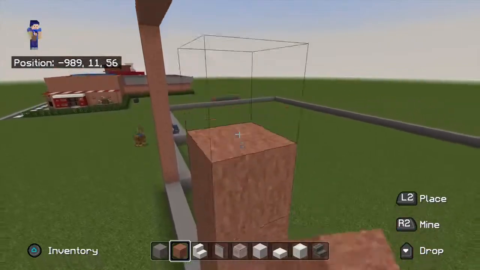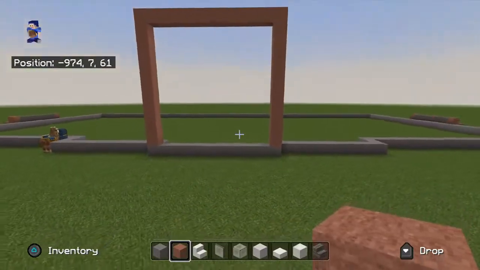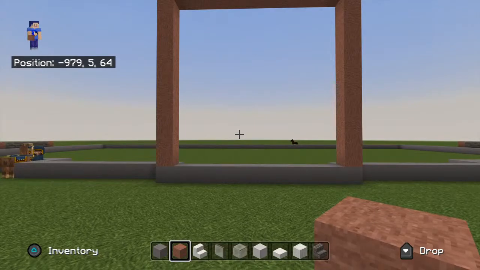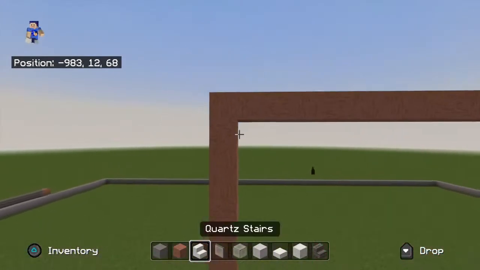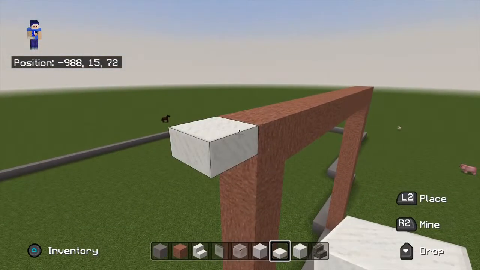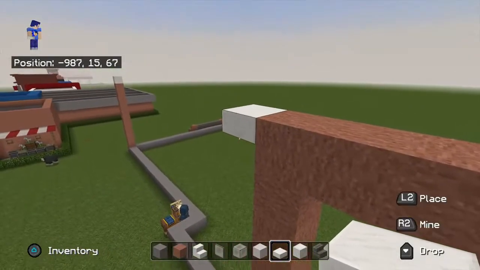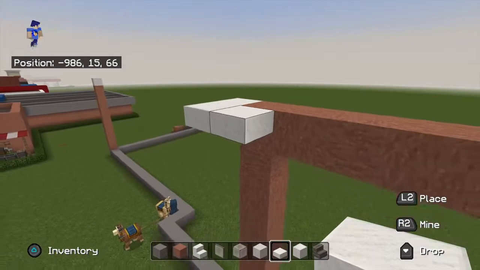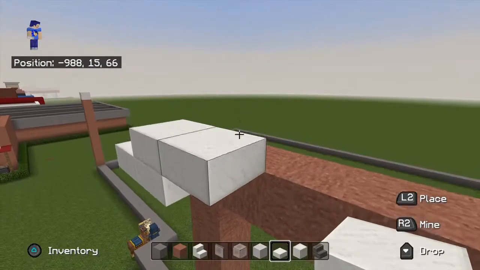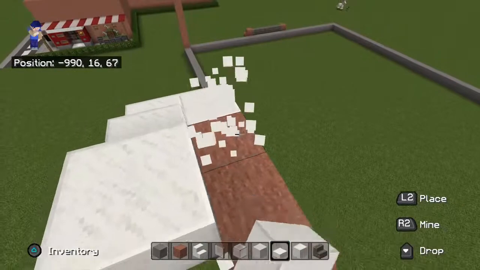So this here is the middle part of the school. This has a roof and a clock and all sorts of stuff. I want you to grab the quartz slabs and stick a quartz slab on the left-hand upper side of this part of the build. Extend that quartz slab forwards and then to the right. And we're then going to go up, right, up, right, up, right, up, right, up, right.